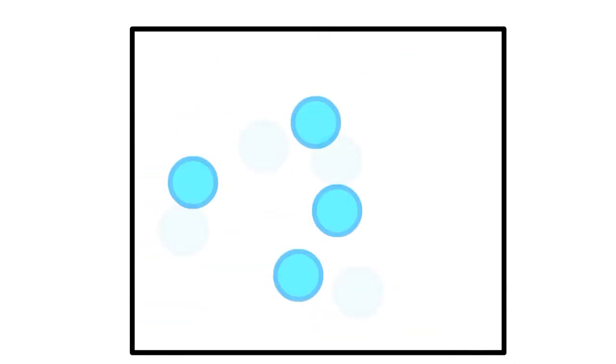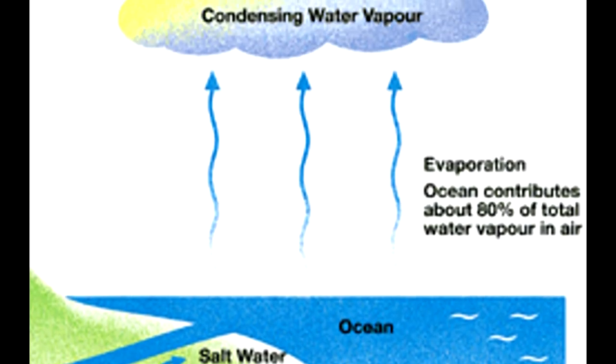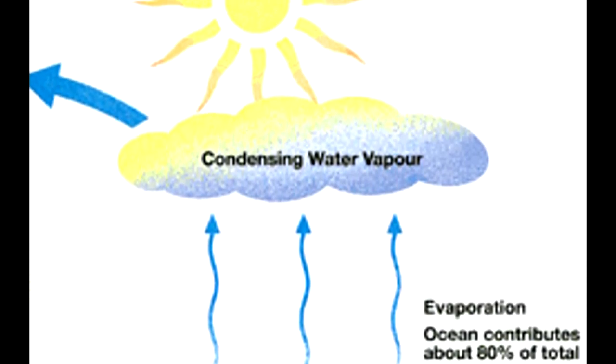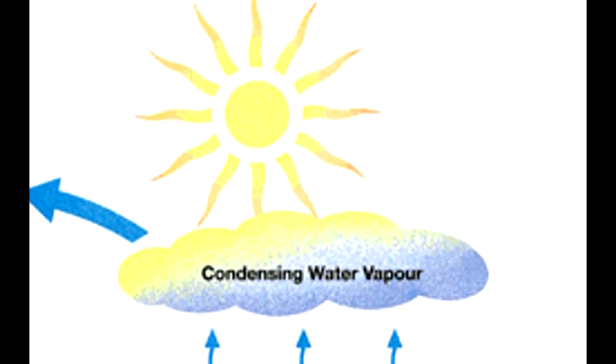And you see that the gas molecules are moving around like crazy. Another example of liquid to gas is the first two stages of the water cycle. You know, how lake water just turns into water vapor after a short period of time in the sun? Yeah, that's what I mean.